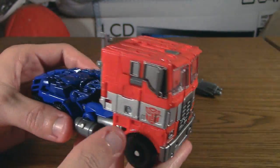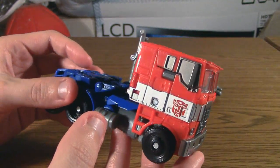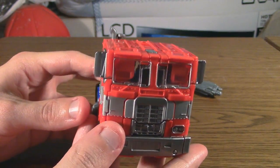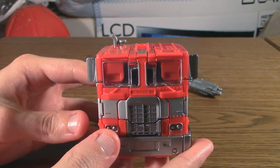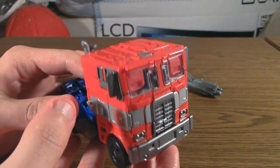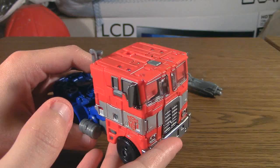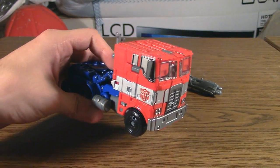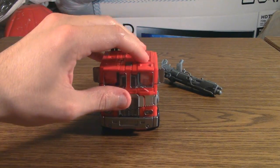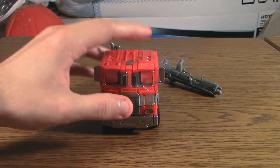But all of that pales in comparison to what in my opinion is the biggest complaint I have for this figure, not only in this mode but the figure as a whole, and that is that he is just too small, okay? And I mentioned this in the packaging portion of this review, that they're making the figures a whole lot smaller because it's costing more to make, and hence they're raising the prices on them, and that's turning off some people an awful lot, especially me.